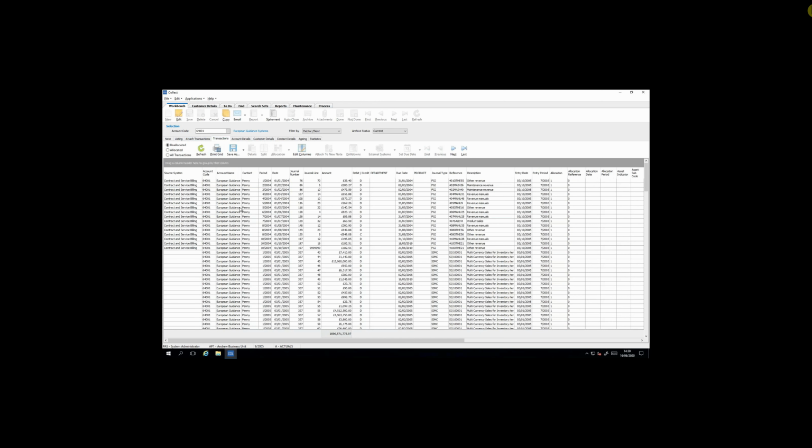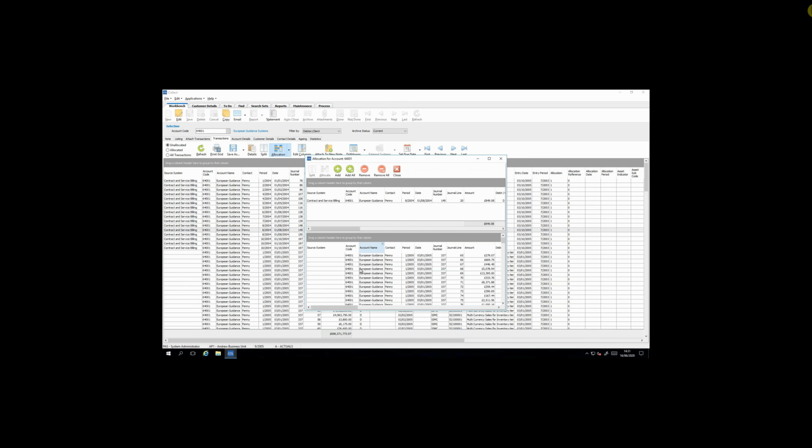And here, same functionality for the grid. We can see it's unallocated transactions, but potentially I want to see allocated transactions or all transactions, perfectly possible within here. And from within the grid, I may see something that could be allocated. So as I said earlier, we have this one-stop shop for account allocation. I can choose some lines. I can go to the allocate function at the top, and this will then give me a split screen where I can choose which lines I wish to allocate against the ones I've chosen.